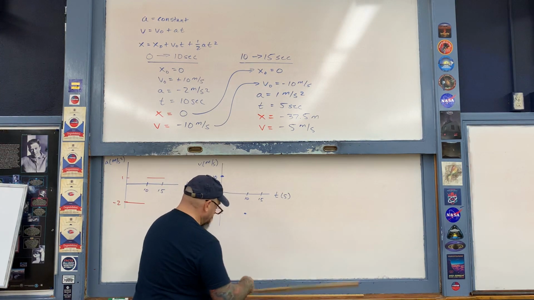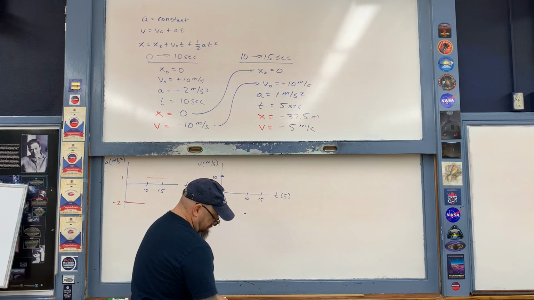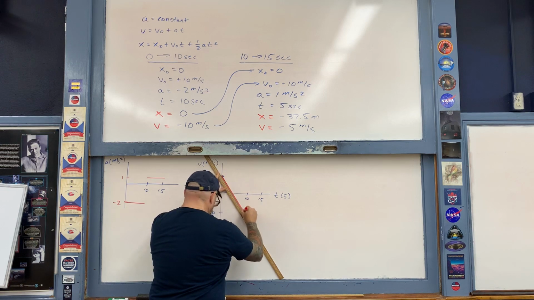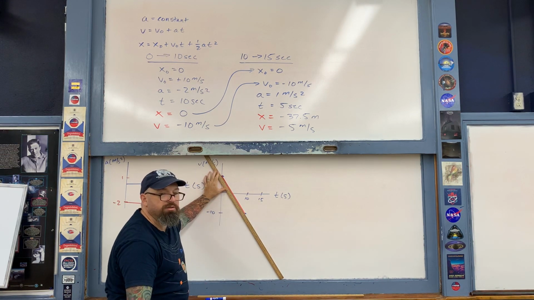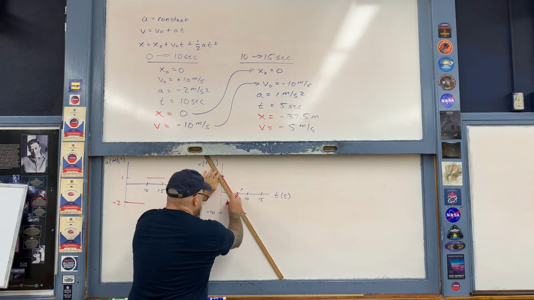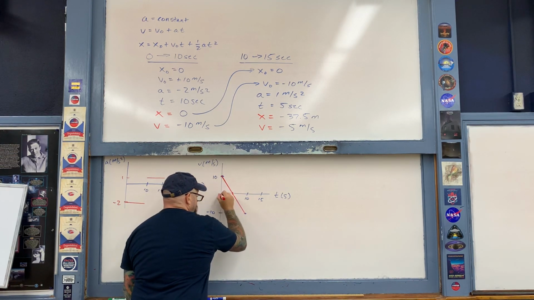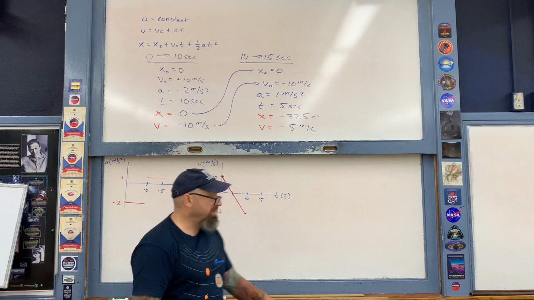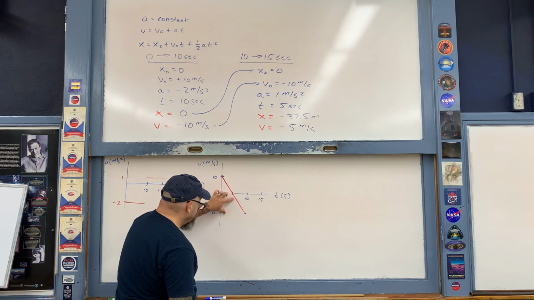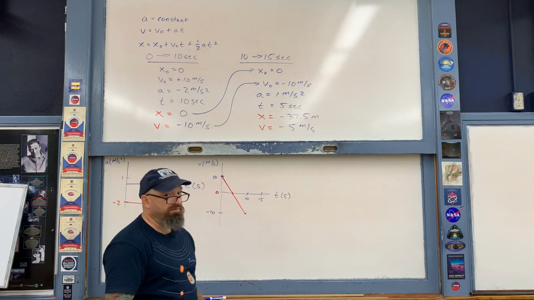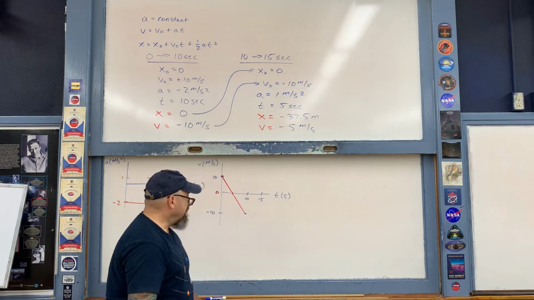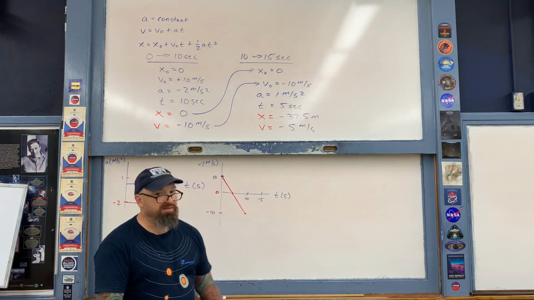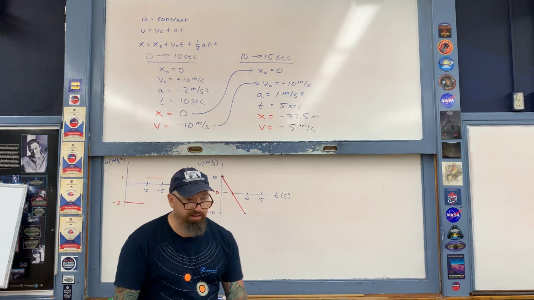Let me use a different color here once again. There we go. Like so. The slope of this line is the acceleration of -2 meters per second squared. And then notice what happens right here at this instant in time. At this instant in time, the velocity is 0. This is the turnaround point. This is when the car is going from a positive value of velocity to a negative value of velocity. We have to figure out when this happens. Now, if you look at the symmetry of this graph, pretty obviously this moment in time right here is 5 seconds.